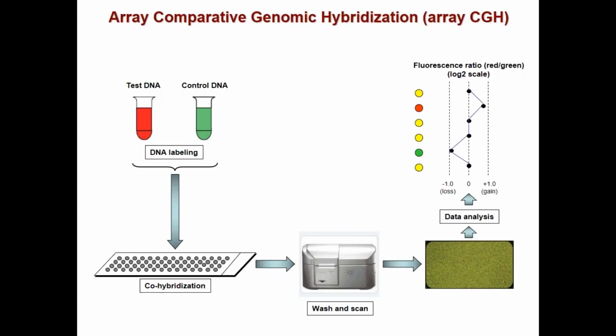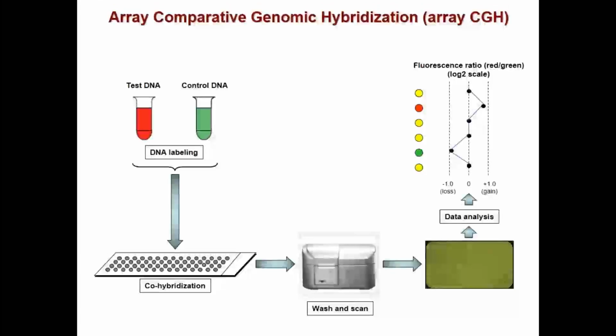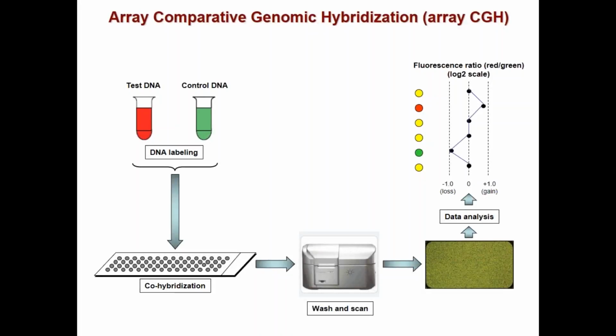Yes? So you have to do PCR before this to get multiple copies? No, you actually extract your genomic DNA from the individual. You cut it into pieces with restriction enzymes, and then you label it using random priming with fluorescent dye. You do the same thing with the control. Then you take your labeled DNA from the patient and control and mix them together. So there is no PCR involved. And then it's hybridized to the array.